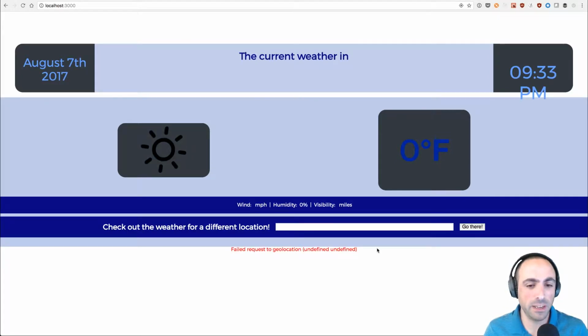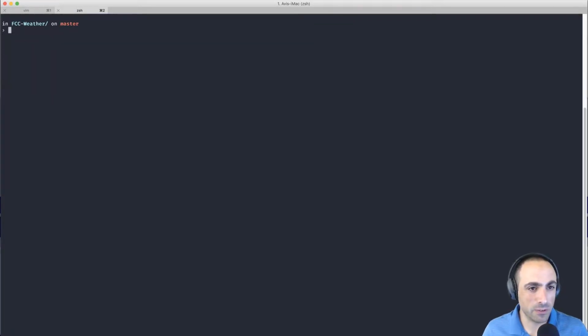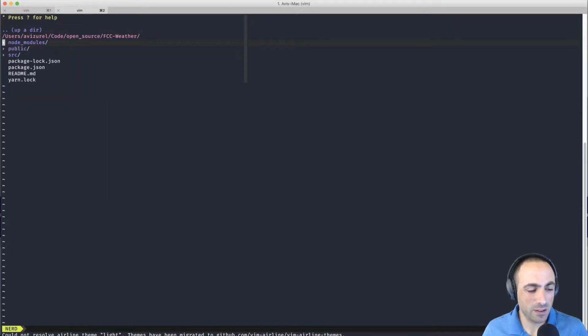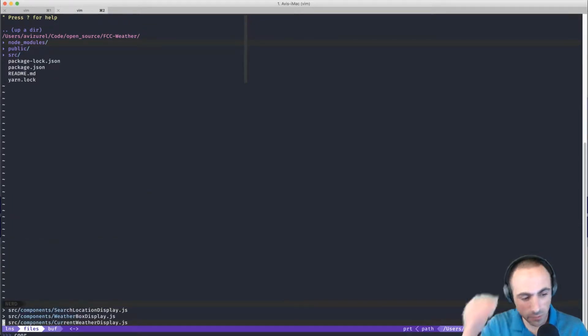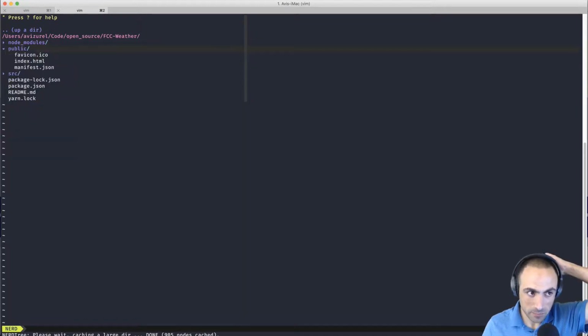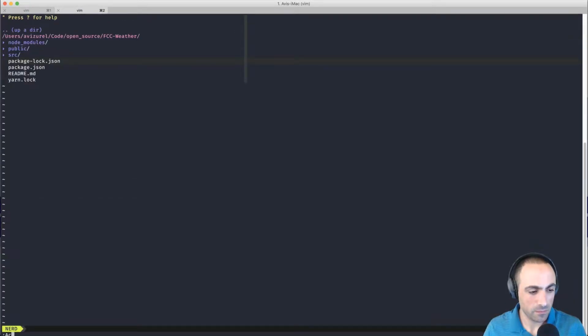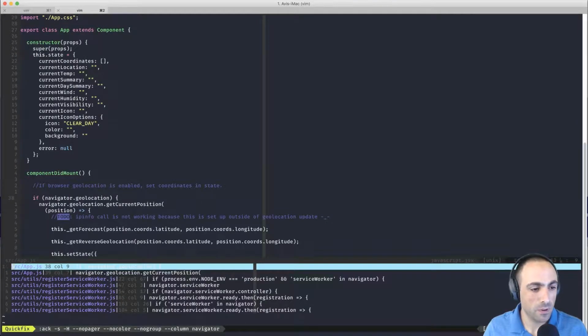Allow, and now what's going on? Come on, don't fail. Geolocation again failed. What are you using for geolocation? Coordinates, for the weather. Are you using browser native stuff? Yes. The way I have it set up right now is if geolocation works with navigator, then get the position from that. Otherwise, I'm trying to get it from ipinfo.io, but that's not working for whatever reason.